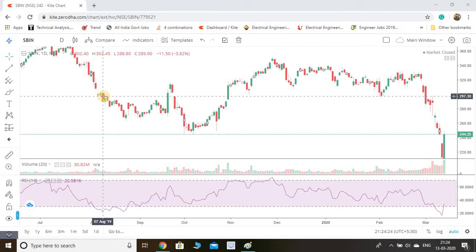So, we are going to discuss relative strength index today. Before using relative strength index, you should know a few things and how professionals use this indicator. First of all, you should not use an indicator for buy and sell. An indicator is a thing which indicates something to you, but you should not use it as a buy or sell generator. You should focus on price action.